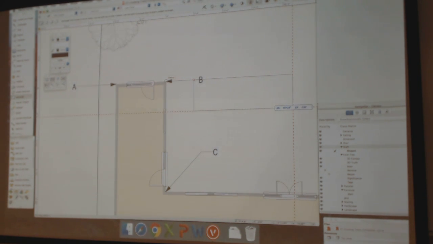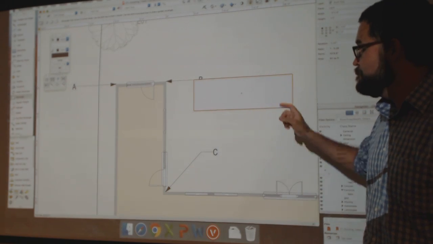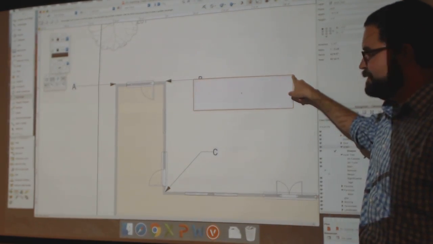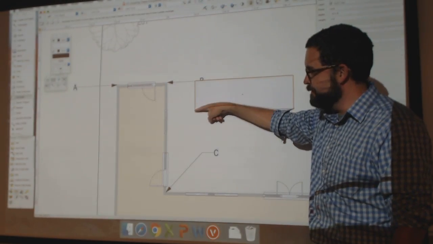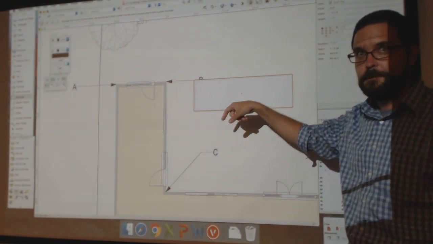And then hit return, return. And you have your rectangle. Okay? And again, since we started at this point, our X is a positive number because we want to go to the right. And again, it's a negative number for the Y because we wanted to go down on the screen. Okay?